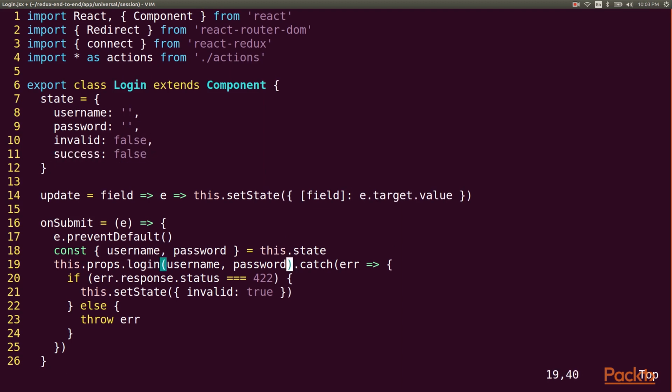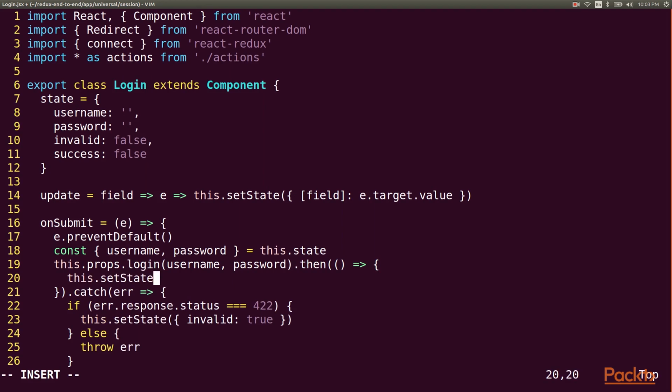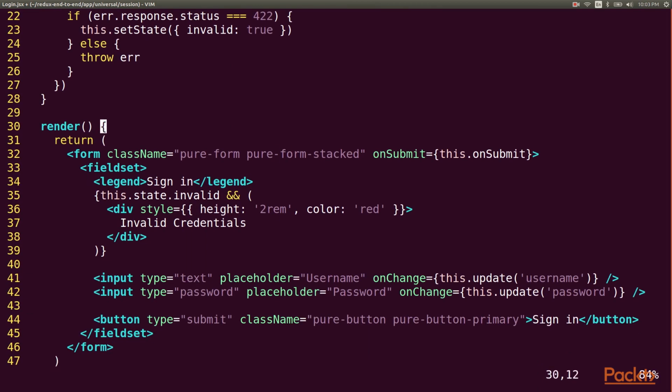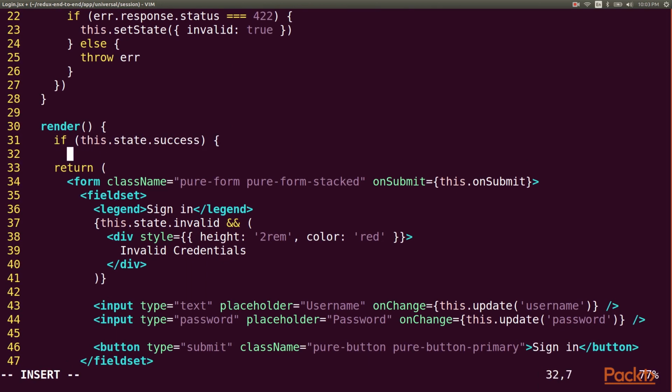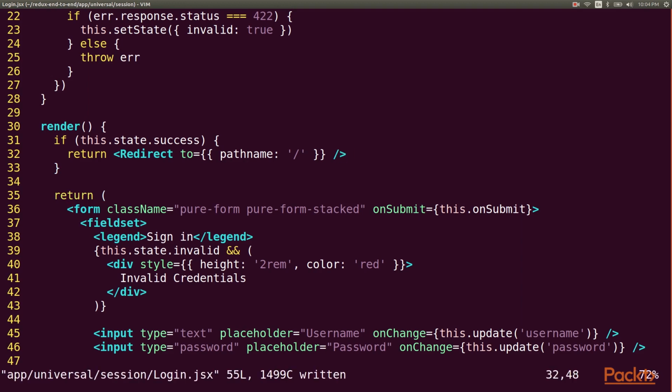We can set that flag by adding a success handler to our login function. Finally, in our render function, we'll check our success flag and redirect to the root path if it evaluates to true, which will take us back to our home screen. That should be all we need, so let's try this out.